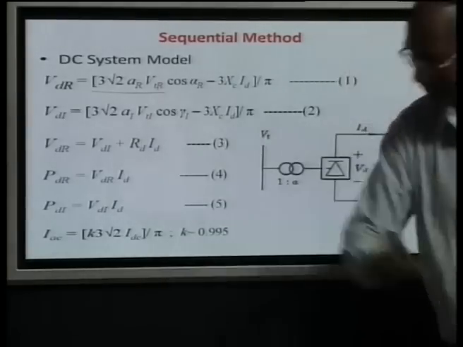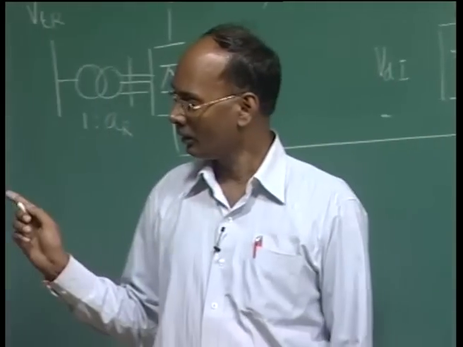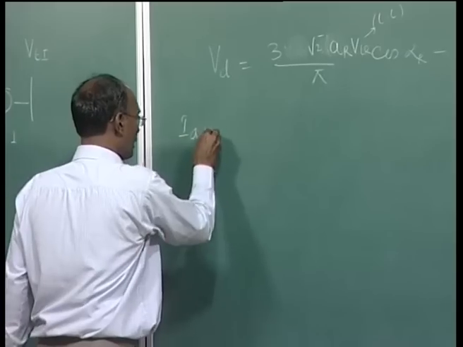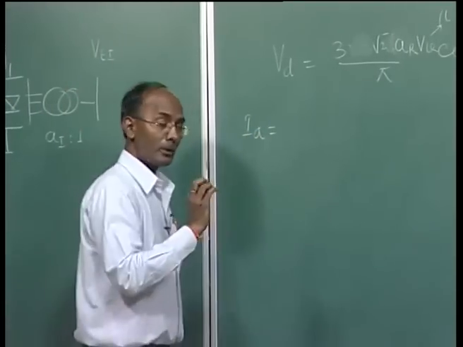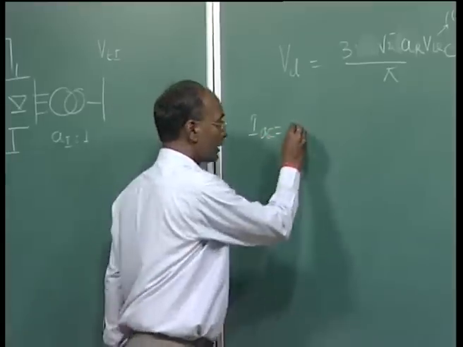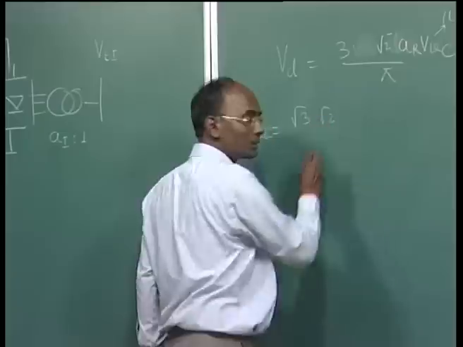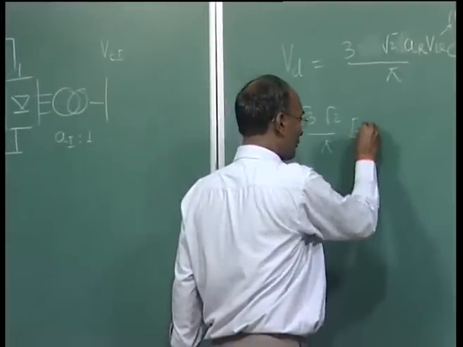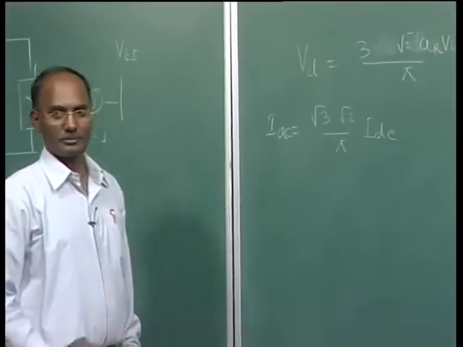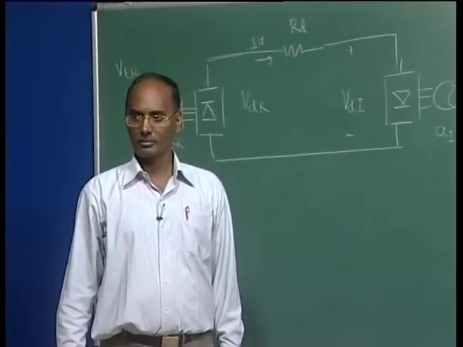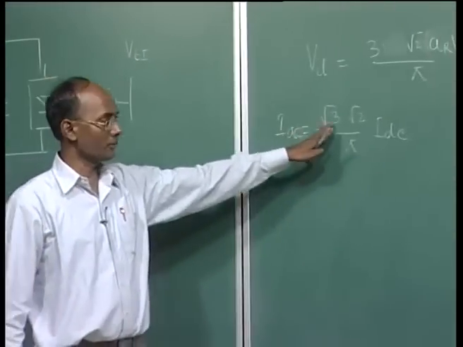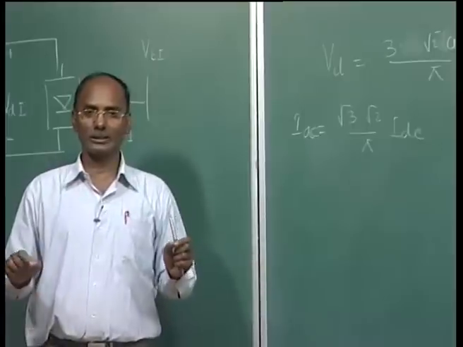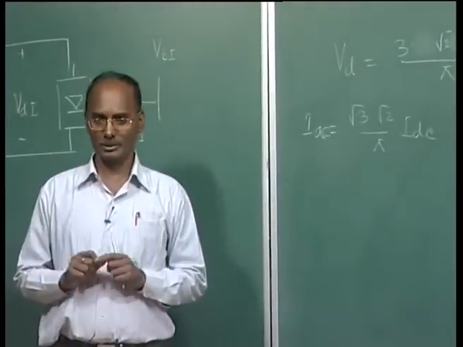Now, let us see this one. Here also, if you see this I AC I am writing, we have proved this is AC. If you remember, it was root 3, root 2, which means I wrote root 6 divided by pi I DC. We have already proved this. This we have derived, root 6, if you remember. The K term here, and this was the case when it was ideal, meaning only the 2 valve operation.